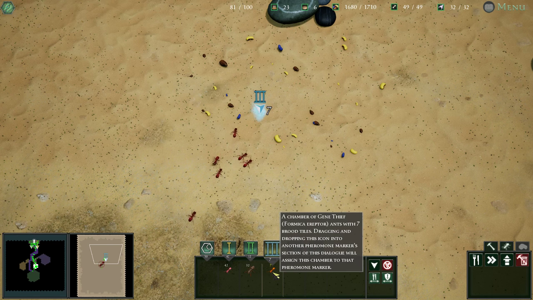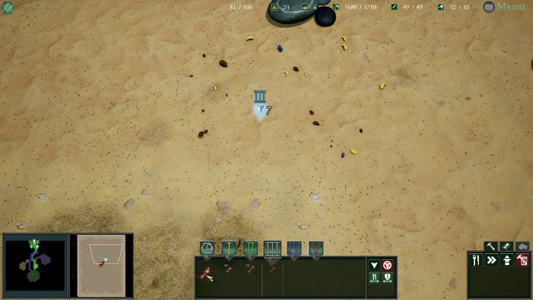The colony's ability to withstand such overwhelming assaults is incredible. I wonder, how will they handle a sustained flow of aggressors?